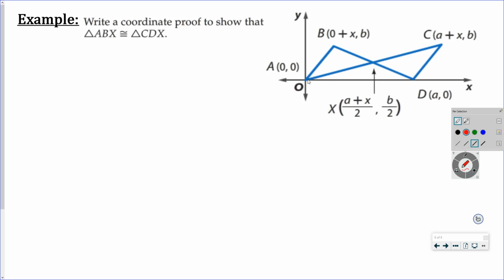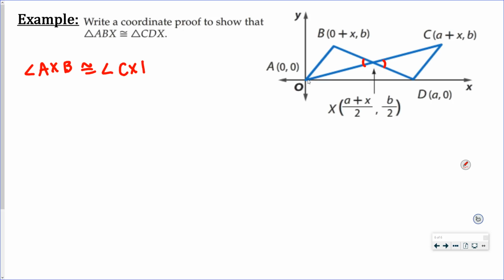What jumps out to me right away is I do have a pair of angles that are congruent. Who sees it? Gwen? The vertical angles, these ones. Good. So we can state that right away. That angle AXB is congruent to angle CXD, and you can just say by vertical angle theorem. What might help us, and if I look at X, doesn't it kind of look like it might be a midpoint? Because I see it's divided by 2.